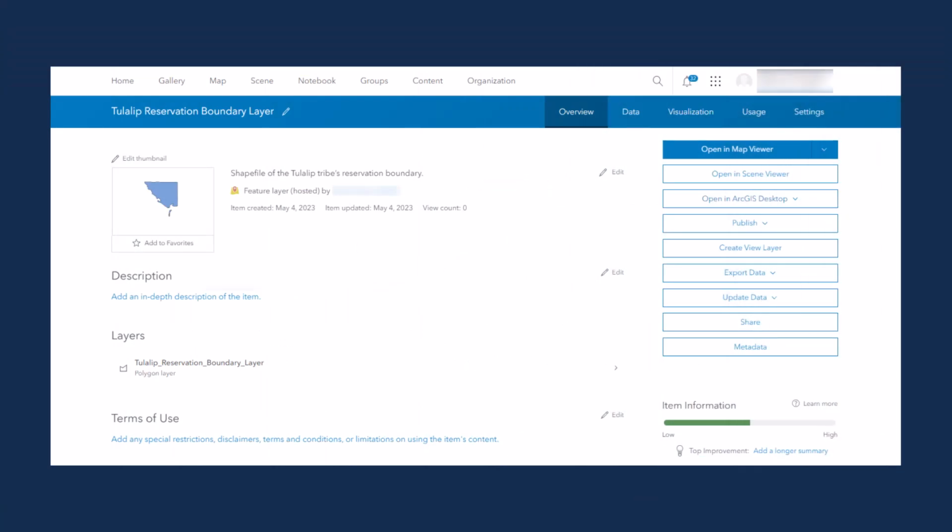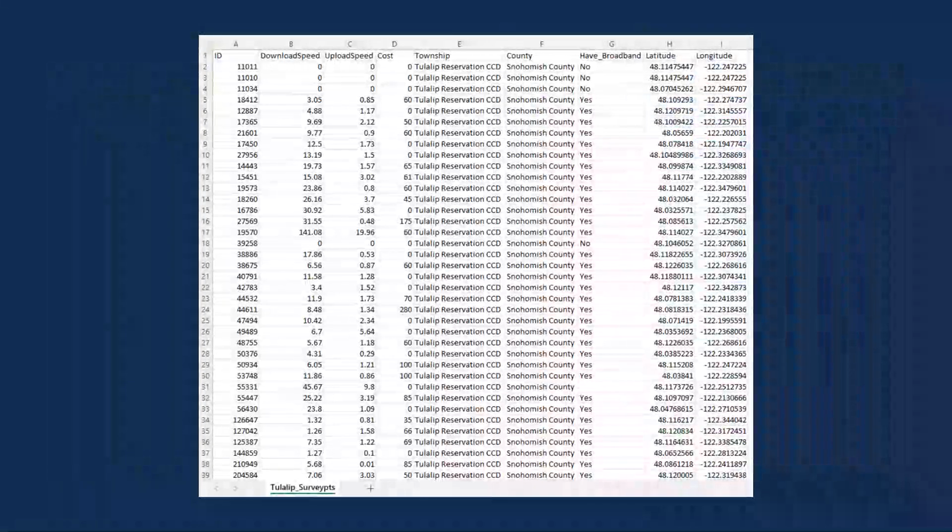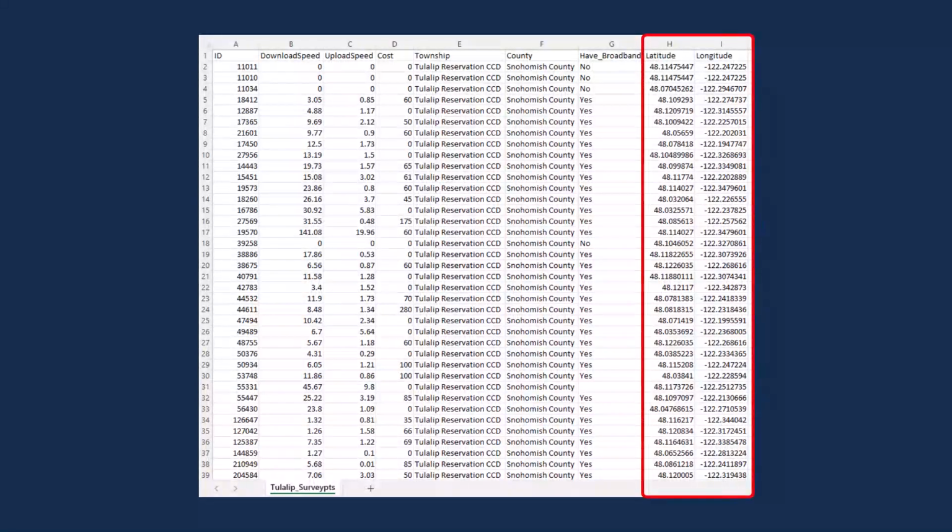Now that the shapefile is uploaded, let's upload the CSV. Before uploading, you'll want to open the CSV file on your computer. We can see that there are several fields populated, but the fields we will initially look for in this exercise are latitude and longitude, because these fields are required to display the points in a map. Note that lat-long points must be in decimal degrees format. If they are not originally in decimal degrees, you will need to convert to this format for the data to be supported on the platform.